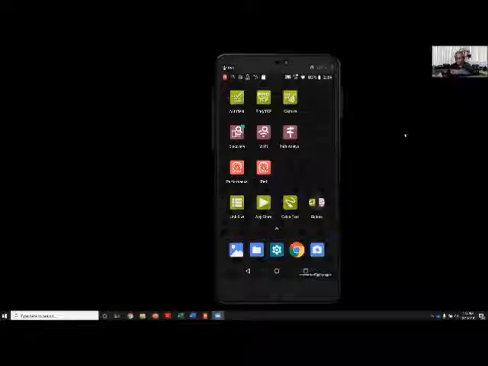The product has two wired test ports and two Wi-Fi ports, one for test and one for connectivity. I'll show a little bit of that. Here you're seeing the home screen on it. Of course, I wish I had a skin that matched the product, but I don't.